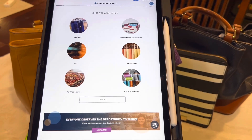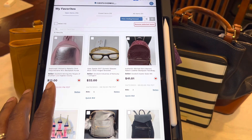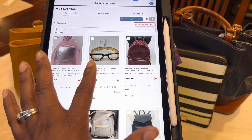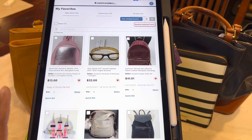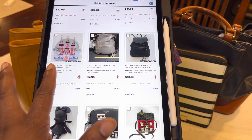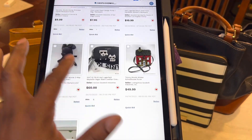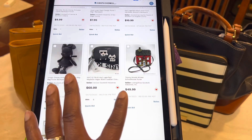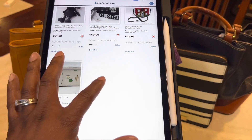If you guys want to take a sneak peek at what's in my favorites right now, I'll show you. I have this Swarovski crystal backpack at $13. There's a Kate Spade bracelet shaped like glasses. There's a Michael Kors maroon patent leather backpack — I know some of you know I'm looking for a backpack. There's a Daniel Nicole Disney Princess Castle bag I'm looking at for my daughter. Another backpack at $7.95. A Karl Lagerfeld — I do like Karl Lagerfeld, but that one's at $60, I think I'm going to duck out on that. There's a little house one now at $49, I'm not sure about that. A Minnie Mouse. And here's a Coach Apple wallet at $12.99. That's just some things I have in my favorites list.